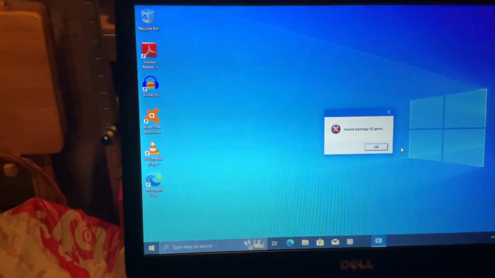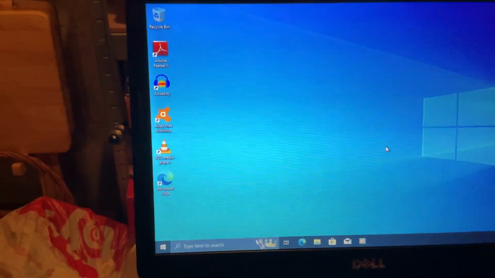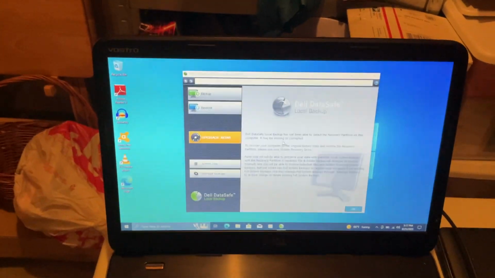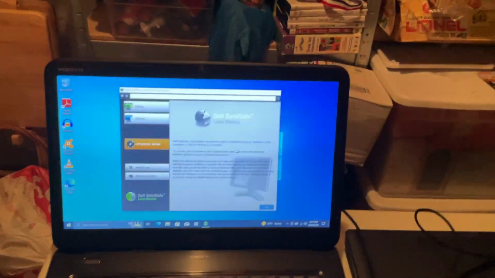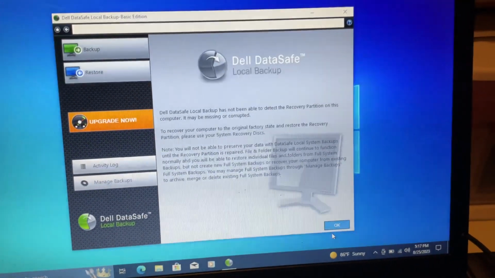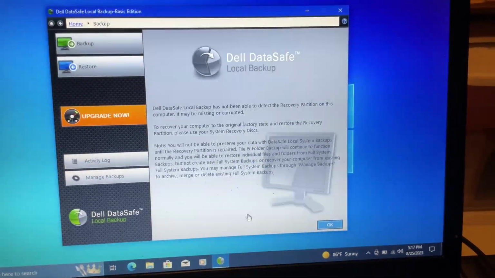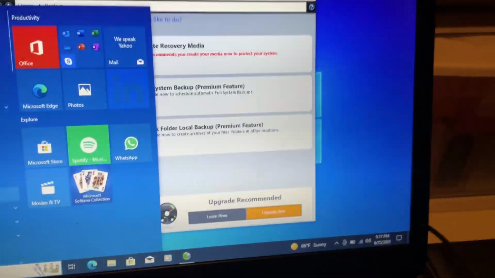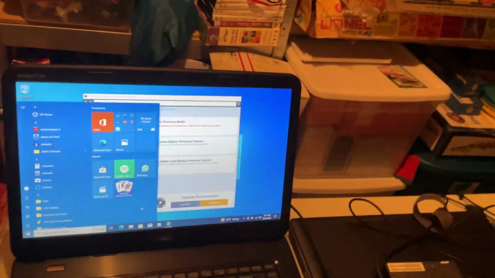Cannot access Dell Data Safe, and here's a message saying that it has not been able to detect the recovery partition on this computer. It may be missing or corrupted. What that probably means is that Windows 10 may have messed up the partitions during the upgrade.